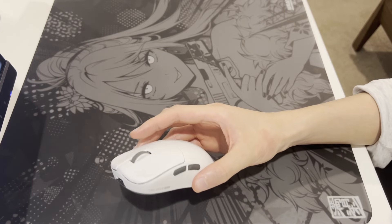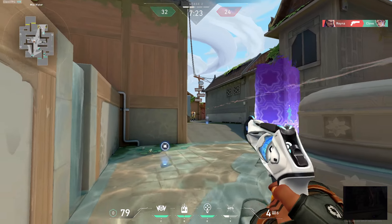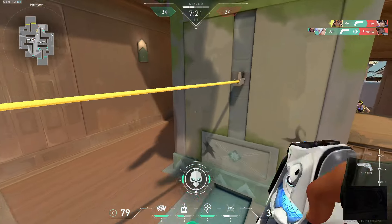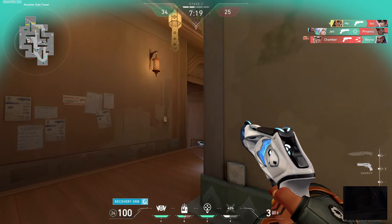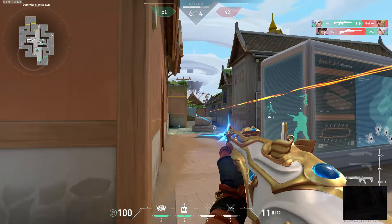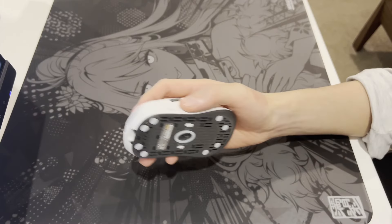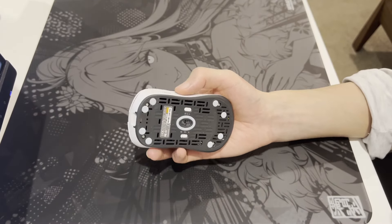The coating. Phantek calls the coating on the Helios 2 S an ultra-grippy coating. Is it good? Yeah, I've had no issues with the mouse slipping around. It has a rubberized finish and works better when you have some moisture on your hand, so the longer your gaming session — when your hand starts sweating — the coating performs better. That said, Endgame Gear and Zowie mice are still noticeably grippier. Regardless of whether my hands are sweating or not, the ones on the OP1 or the U2 simply glue to my fingertips. This is pretty good though.